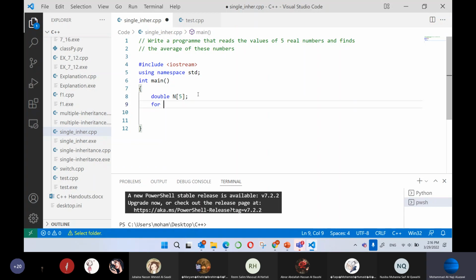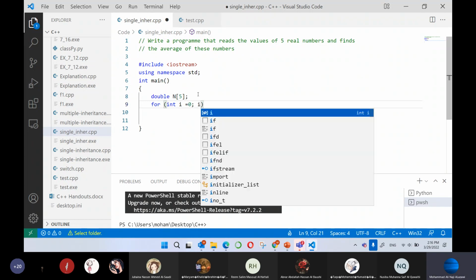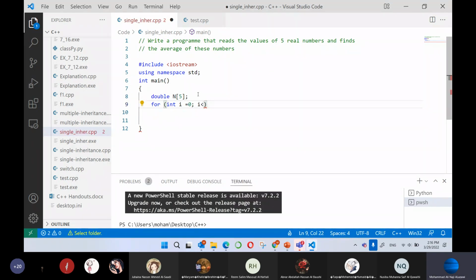So for integer i equals 0, i less than 5, here cout "Enter an element". Of course, here I have to put the update i plus plus.